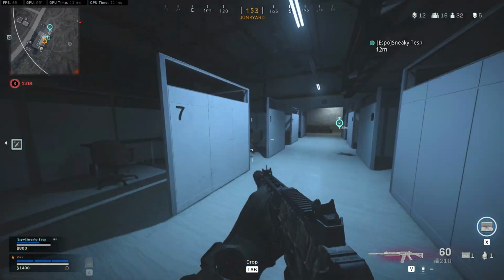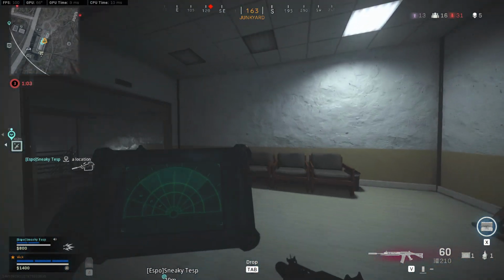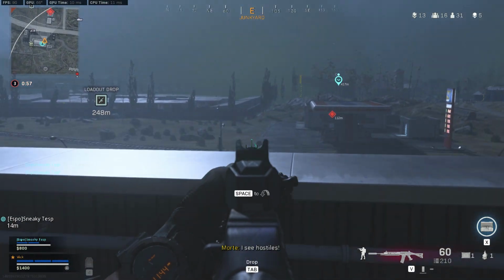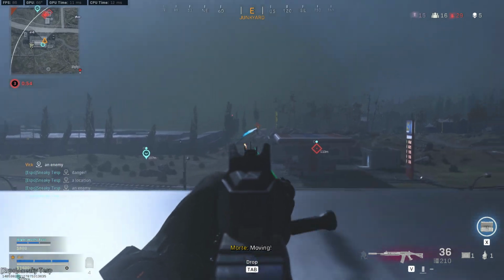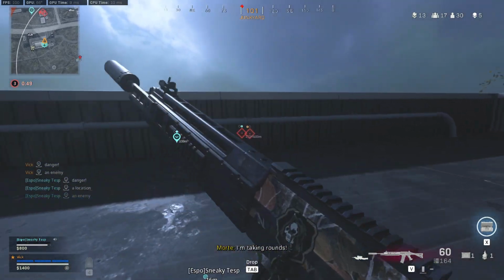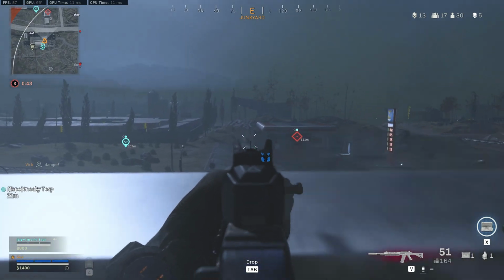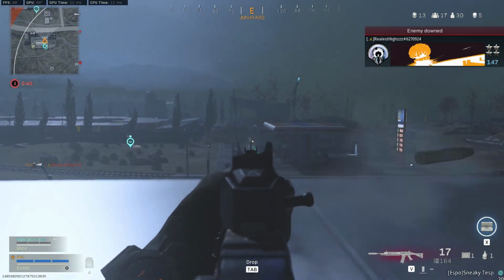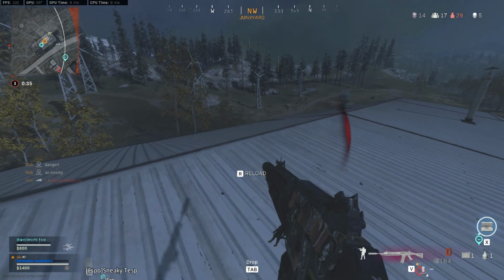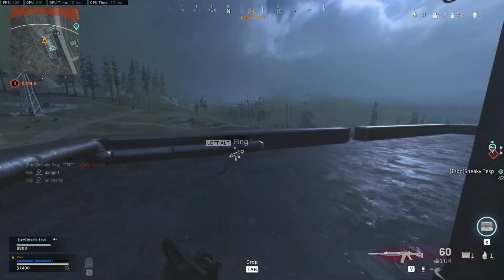Okay, it's going well. Solid 5 kills. Smokey, no. Oh, kid right here. Moving. Multiple kids over here at the gas station. I see hostile. Moving. Right there. Sniping from over there too. Yeah, can we combine some money and get some shield? I'm coming. I'm taking fire! From our left, north. Yeah, sniper over there, running in the back.